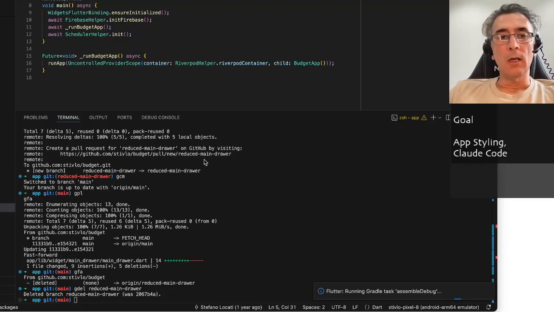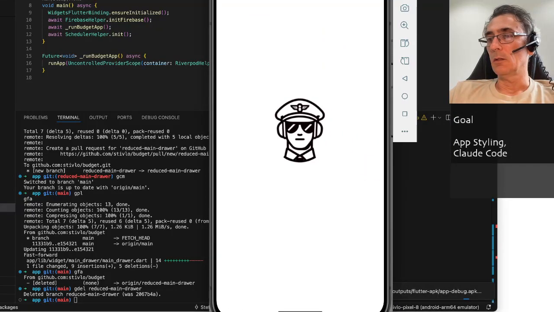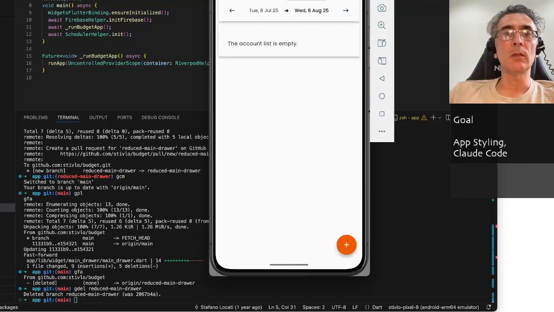Let's see the emulator here. Okay, make it a little bit smaller.